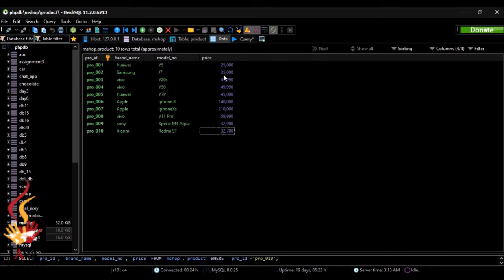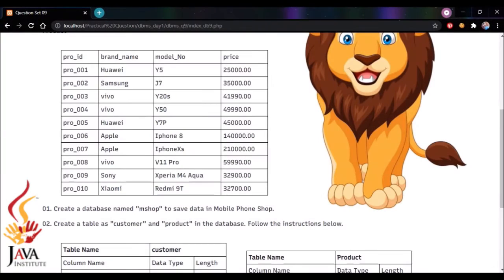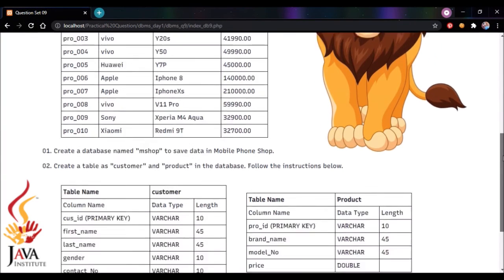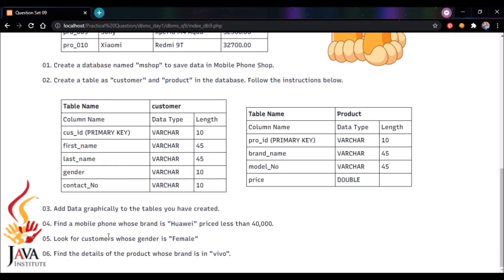Okay, so now I have added the data to the product table also. So our third question is complete. Now let's go to our fourth question.